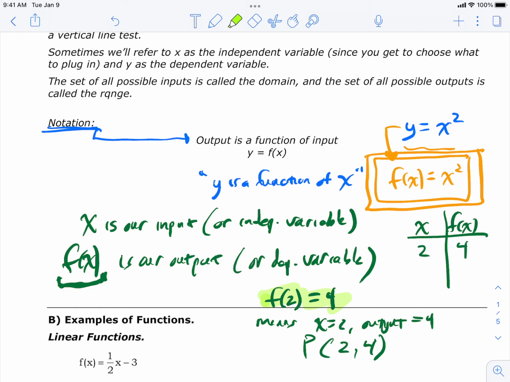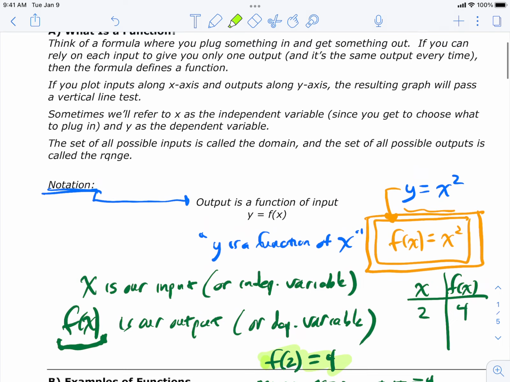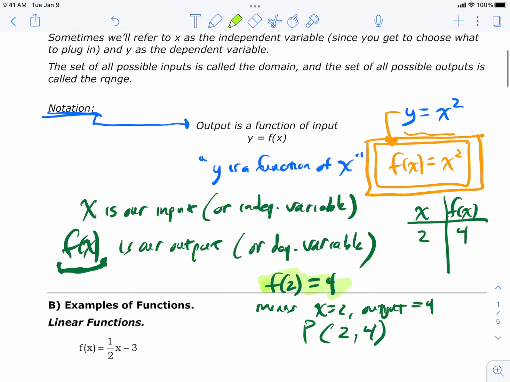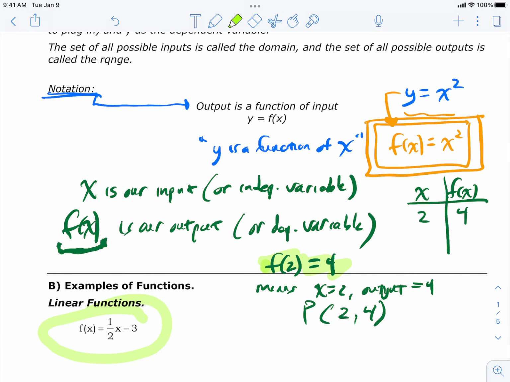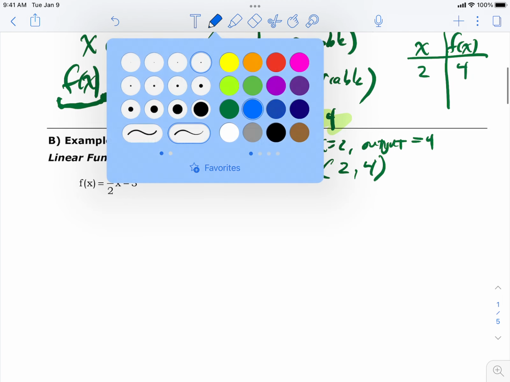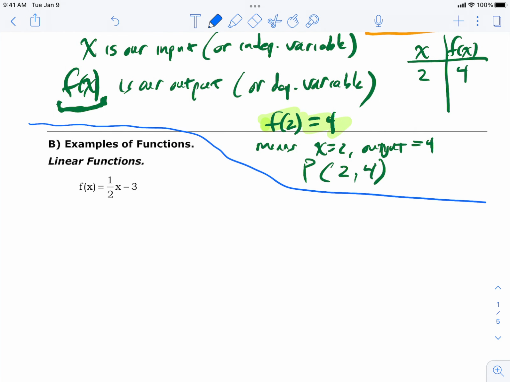Okay, well, some people make an entire lesson out of that, and up until now I've done the same, but I'm thinking maybe we don't really need to. I'm thinking maybe that's a fast enough introduction to the idea of function, because what's going to happen now is we're just going to keep using the notation over and over and over, and we're going to get used to it. Trust me, we will get used to it. Okay, so switch colors. What we've got to do now is get to that library I was talking about. We're going to build a library, some examples of functions.